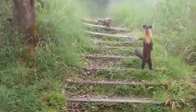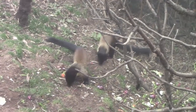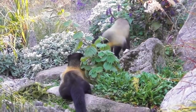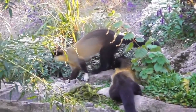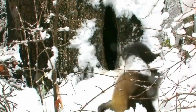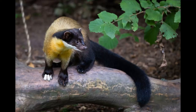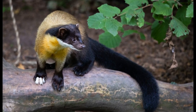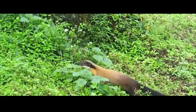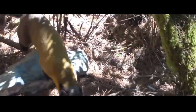Yellow-throated Martins are the largest Martins in the world and they are the only Martin that hunts in groups, sometimes two or more. The Yellow-throated Martin is a robust, muscular animal with an elongated thorax, a small pointed head, a long neck, and a very long tail which is about two-thirds as long as its body. The tail is not as bushy as that of other Martins and thus seems longer than it actually is.